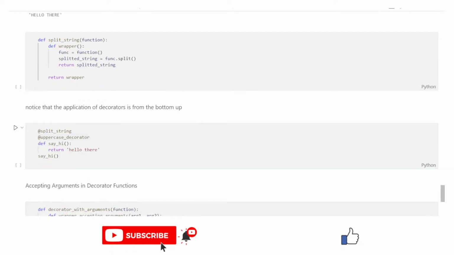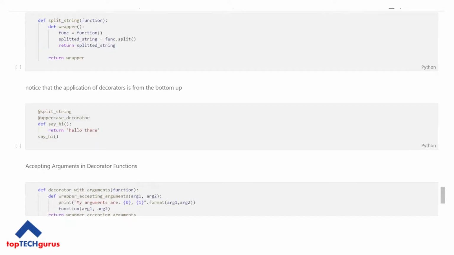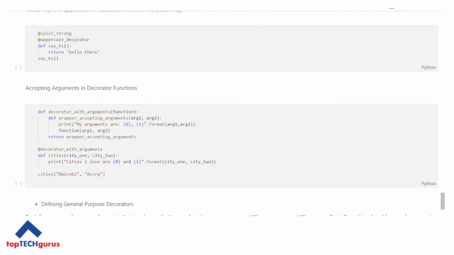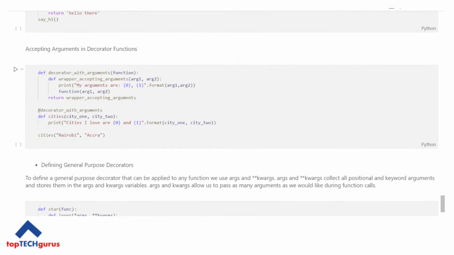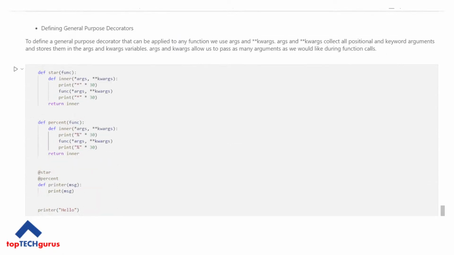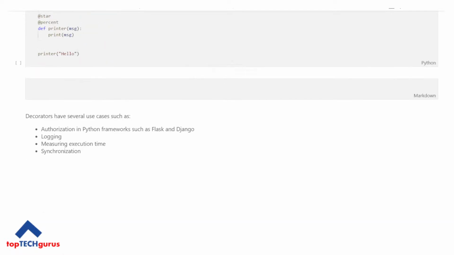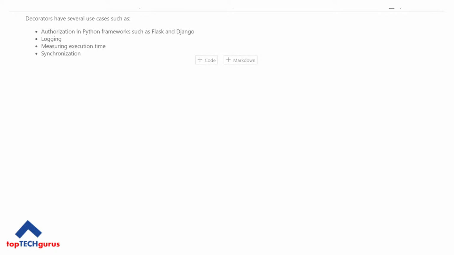Okay, we are past the time today, so I'm going to quickly wrap up whatever we learned about decorators, and then we'll end today's session. These are the things we'll cover in tomorrow's session: accepting arguments, defining general purpose decorators, and then the use cases for why we would use decorators.